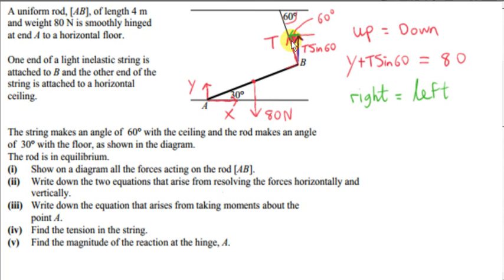Now let's look at the horizontal forces acting on this rod. Well, we've got two of them. We've got the horizontal component of vector T, which points to the left, and we have vector x, which points to the right. They're the only two horizontal forces acting on the rod. They must be equal in magnitude. So we can see straight away that the vector pointing to the right has magnitude x. The vector pointing to the left is the side adjacent to 60 degrees in this right angle triangle. So we multiply the hypotenuse, which is T in magnitude, by the cos of 60.